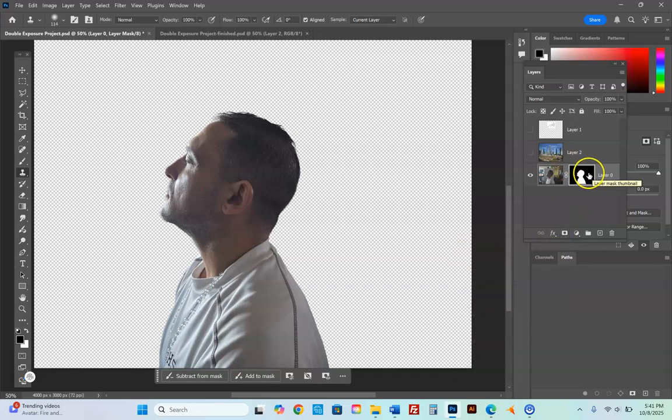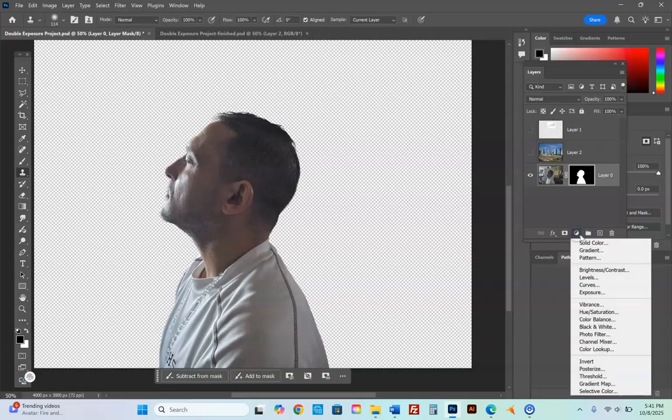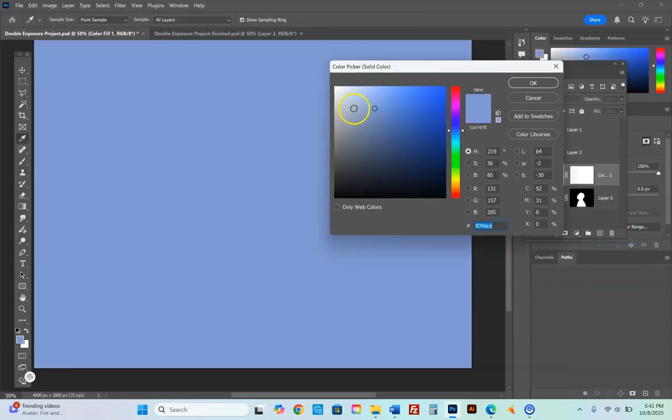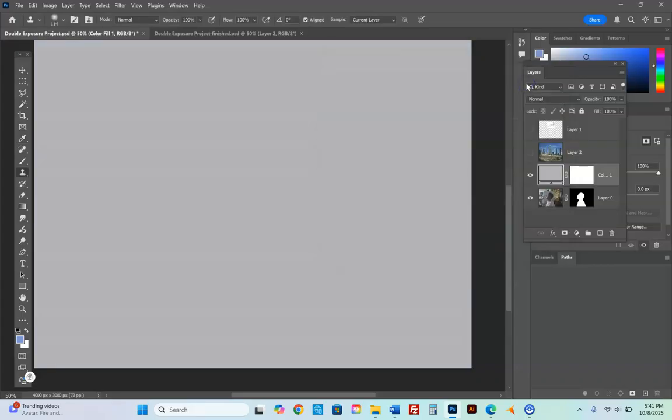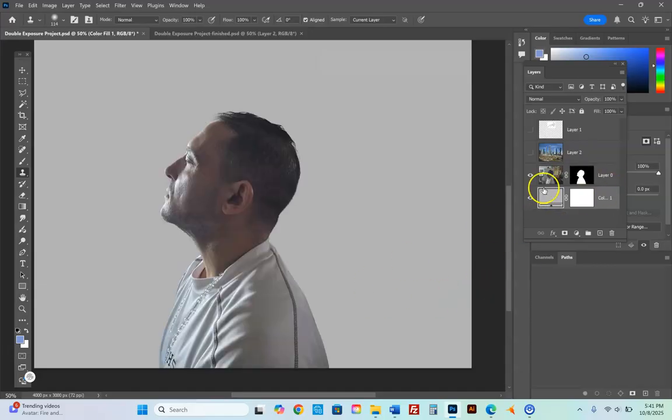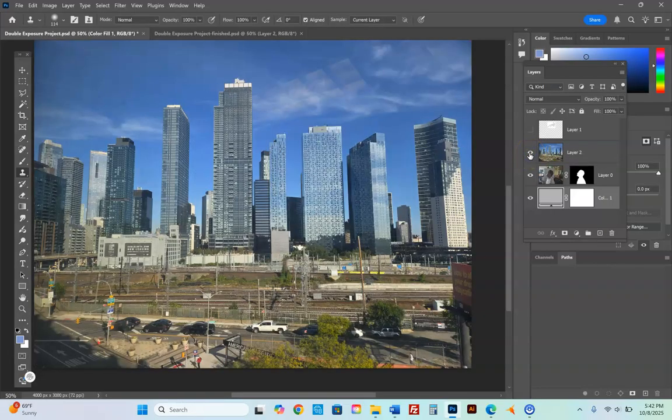Now that we've got a layer mask created, you're going to do the adjustments layer. In the adjustments layer, please do a solid color. Drag this over to gray. Hit OK. After you have done that, drag it underneath you. So now you are a separate entity of the mask, and you can just see yourself better. There's more contrast. I'm bringing back my city layer.